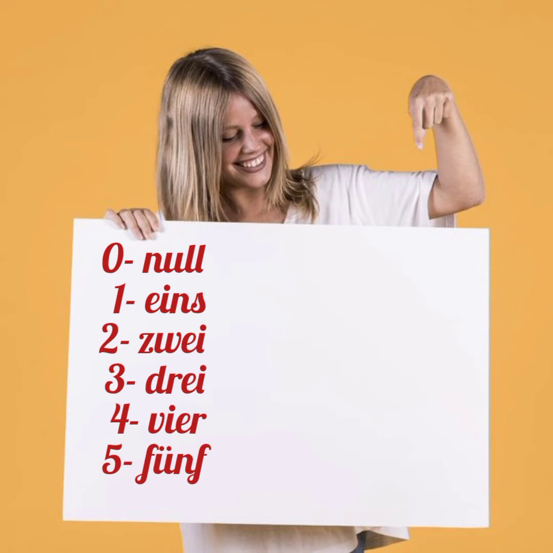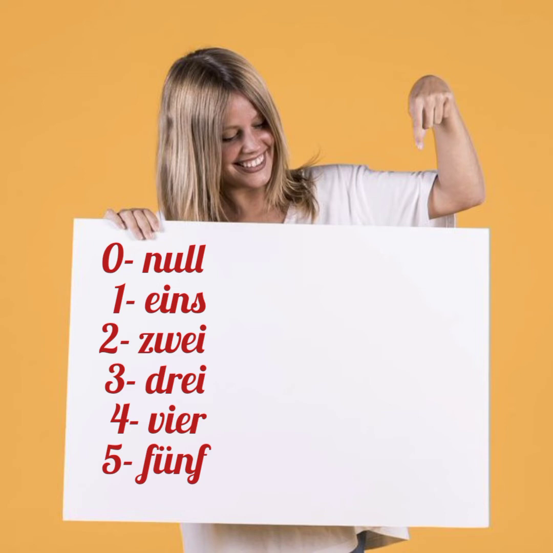Then I have 1. 1 in German is eins. Don't say eins the wrong way. There's another video here on YouTube where I talk about how to pronounce EI. So 1 is eins. Then you have zwei, that is 2. 3 is drei. Null, eins, zwei, drei. Then there is vier.